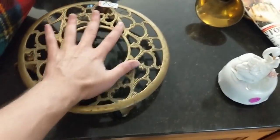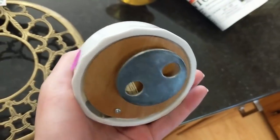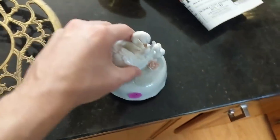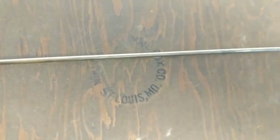I bought this little swan music box for a quarter — you wind her up and she spins around and plays music. On my way home I went to the hardware store because I have this pinball machine — it's old, and on the back it says something, St. Louis, Missouri. That's really neat. I've had this for a while; the only issue is I didn't have a knob for it.